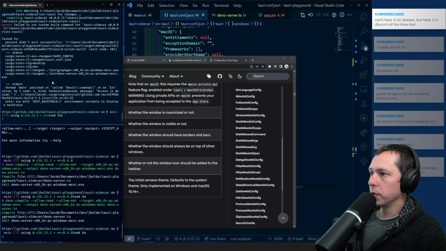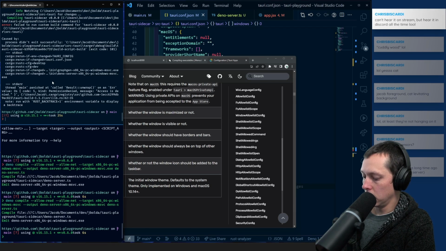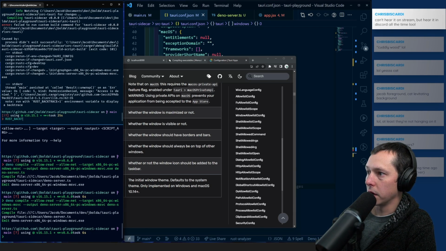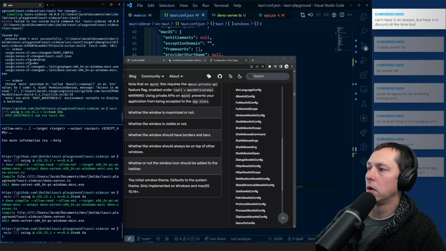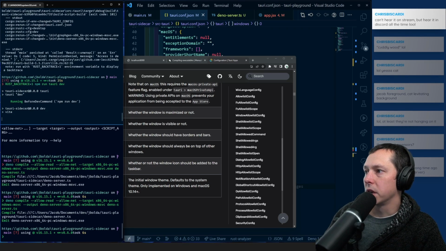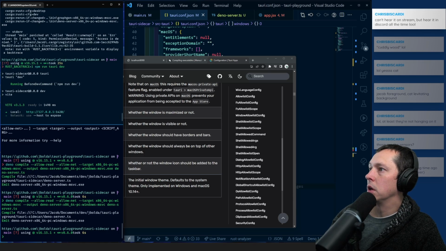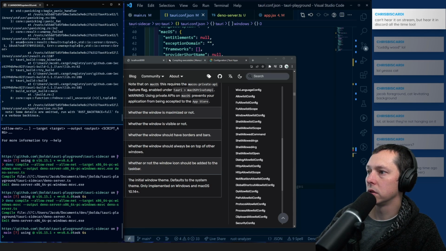Now, how do we deal with this? We can try this RUST_BACKTRACE=1 yarn. Rust backtrace should give us additional context from the Rust side of things.